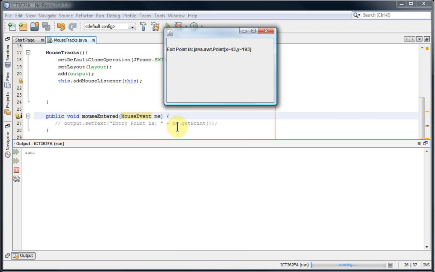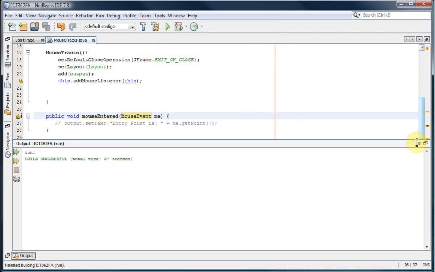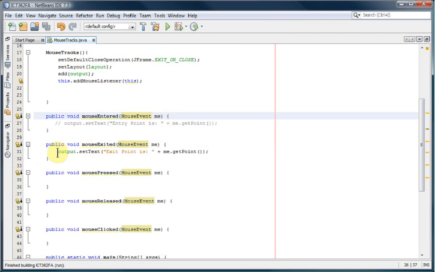Now you notice I can run over this all I want, but as soon as I exit the frame, it's giving me the numbers. So it's pretty clear. We know what the entry point and the exit point is, and when I exit the frame is when it triggers that event. I can zoom around the frame. I can right click, left click, and I'm clicking now, if you hear the clicks, and nothing happens, but when I exit it, it changes that value. Okay, so now we know what mouse exited is.